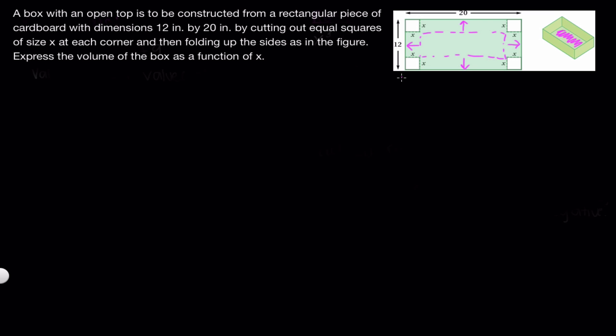Now that we have the basic layout of our box, we can see that there are going to be some restrictions on the values this x can take. First, x can never be negative because these are dimensions for a box. It always has to be positive and it also cannot equal zero, because if it were zero there would be no square here to cut out and we would just have a rectangle with nothing folded up. So we can write that x has to be greater than zero.